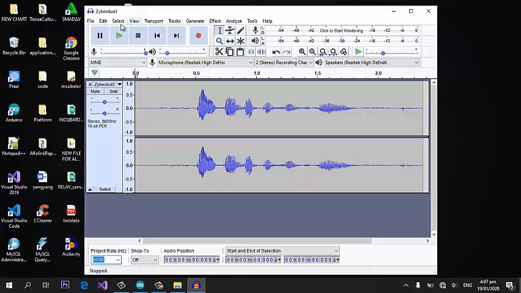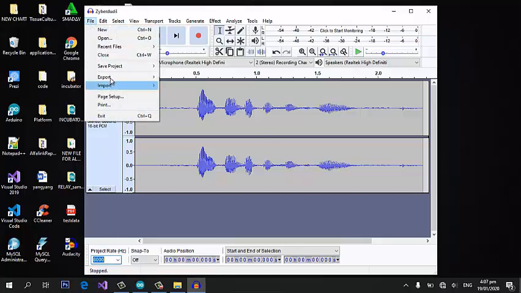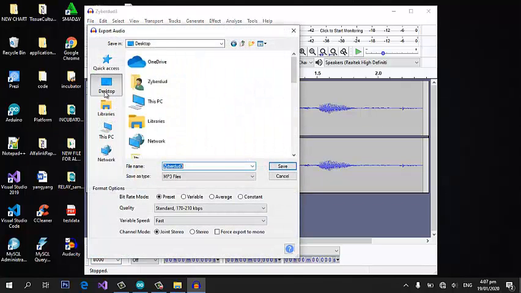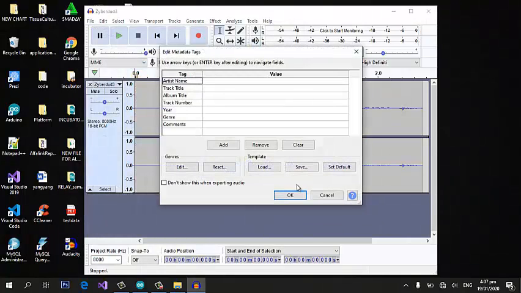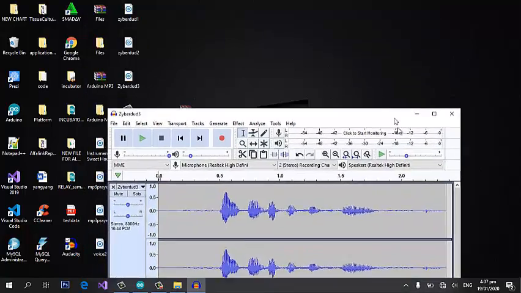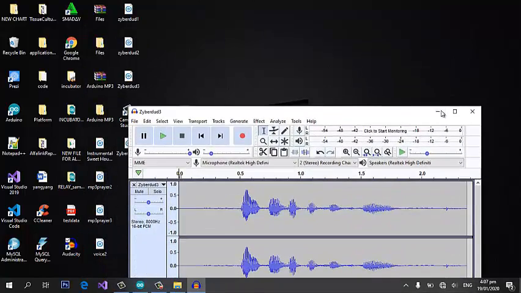Okay, so let's export to MP3. Desktop here, 3.4. Okay, and then it's okay. It's finished.